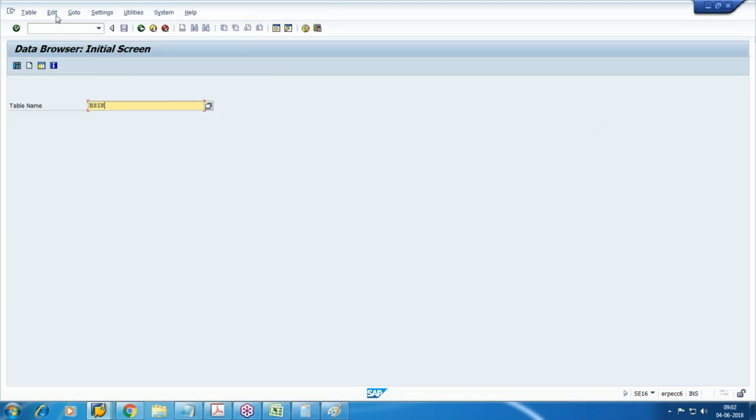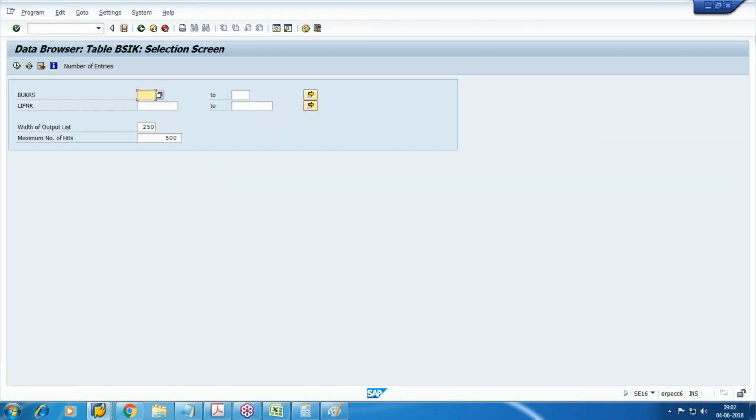This is known as an index table. No tables found, BSIK, yeah.